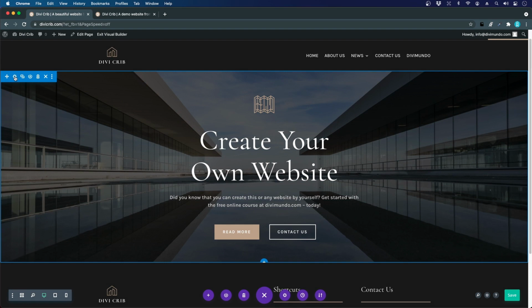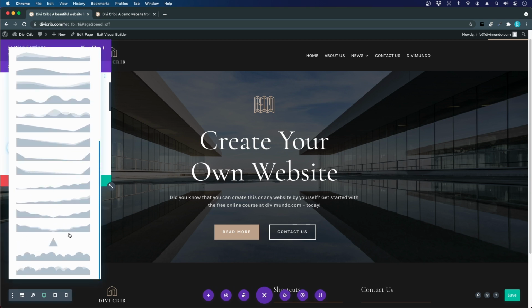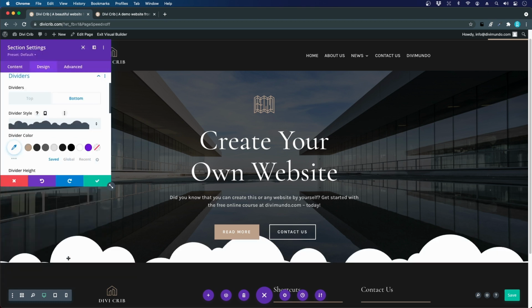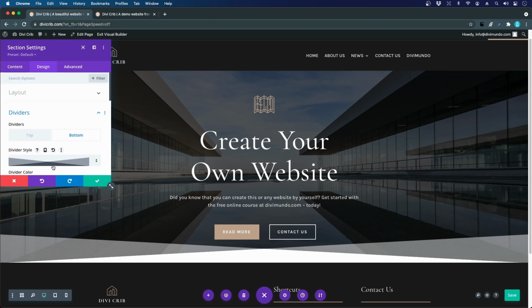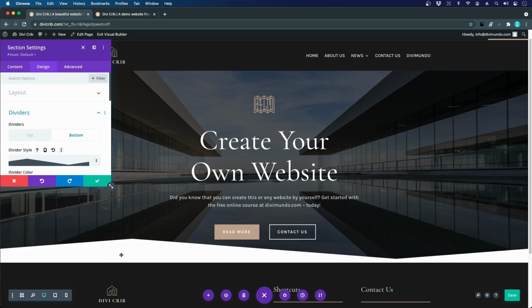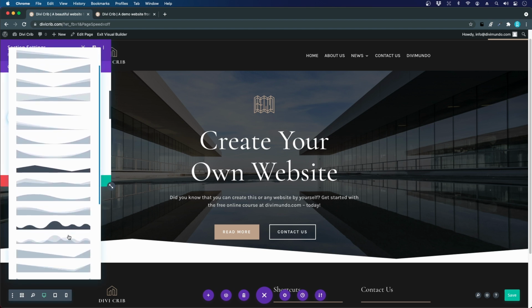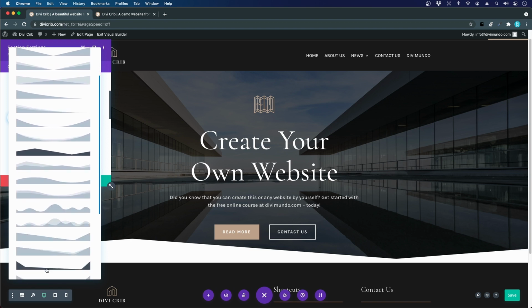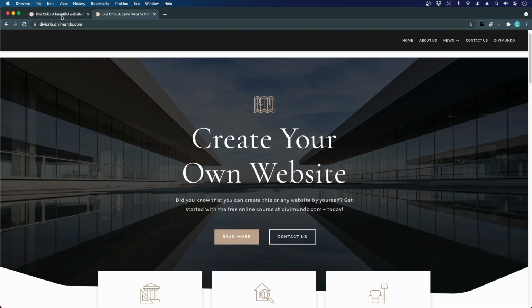So we click the section cogwheel, and we go to the design tab. And there we open the dividers tab. And we want to add a divider to the bottom, so let's click the bottom tab. And here you can add lots of beautiful divider styles. You can use some clouds, maybe. You have some kind of flippy dividers, like this. But we're going for, let's see where we have that. This one, I think. No, this one is what I'm looking for. And there we go. Yep, that's the right one.